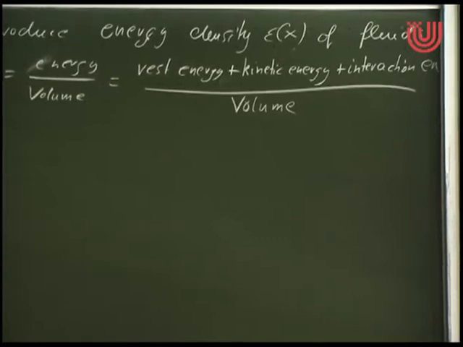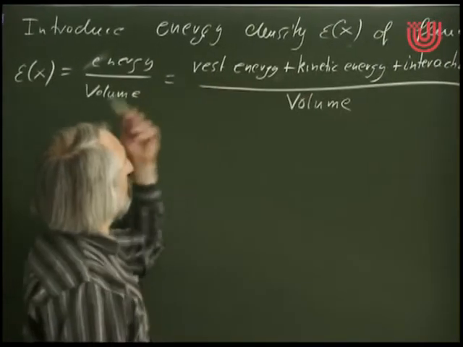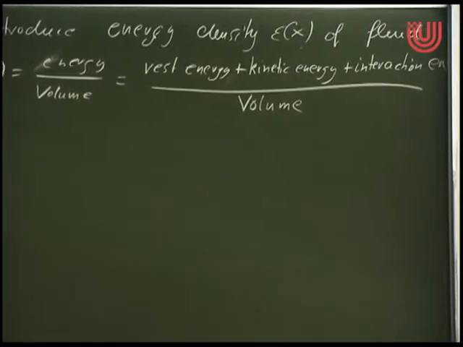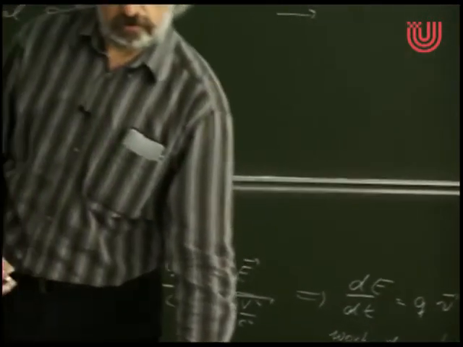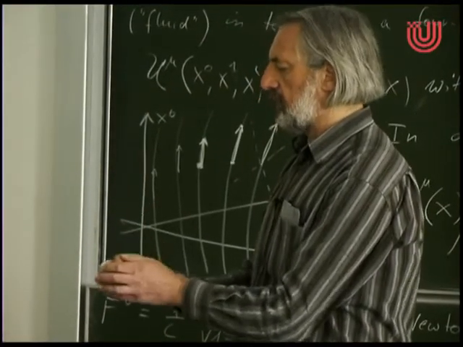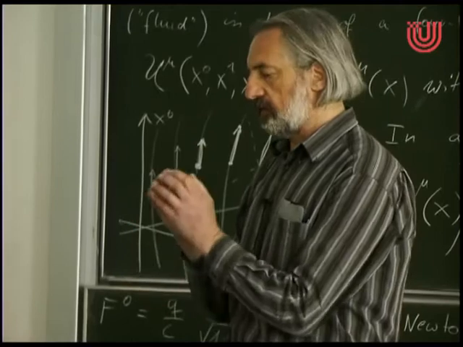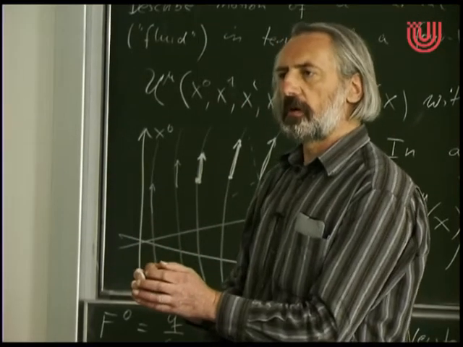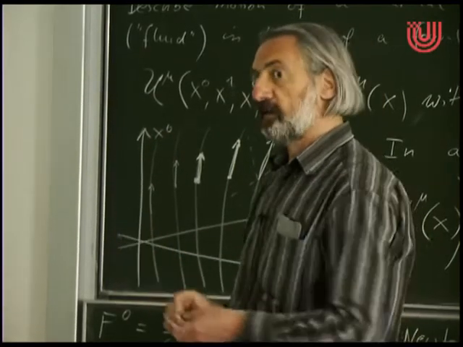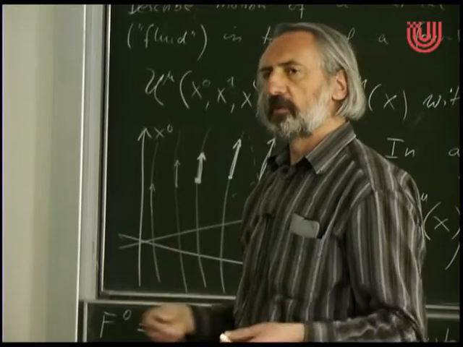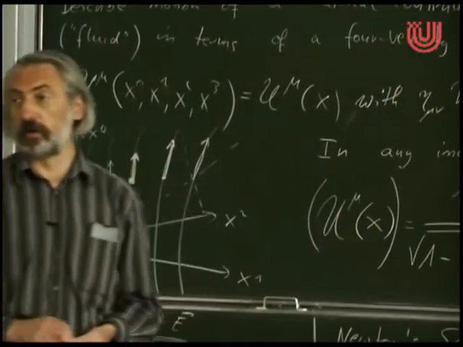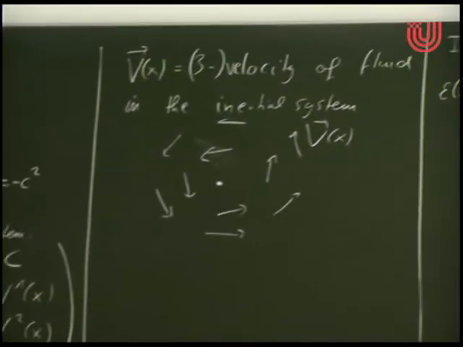So this was the first question, what the energy might be made of. And we will then translate this in a minute into formulas. The second question which arises is: is this really a scalar invariant? So what I've just told you, this procedure, consider a volume element, measure the energy, divide it by the volume, and call this epsilon of x. Does this give you a number which is independent of the observer, which is just a scalar invariant, which characterizes the fluid uniquely? Or would it depend on the person who is doing the measurement, or the reference system in which the measurement is done? What would you think? Well, look at the expression, energy and volume. Are energy and volume invariants, or do they depend on the observer?